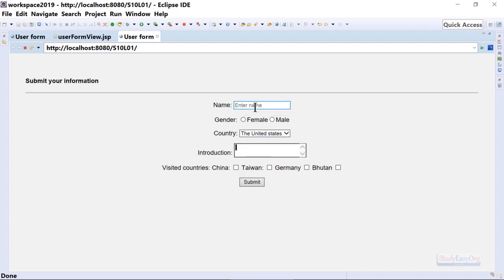Take note of it. As soon as I click on the field, the placeholder will get removed and we can simply type the information. Apart from that, whenever we hover over this field, it will also show this is a required field. So these are HTML5 driven features which are very handy, very useful.